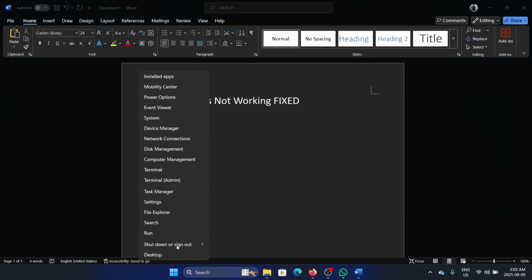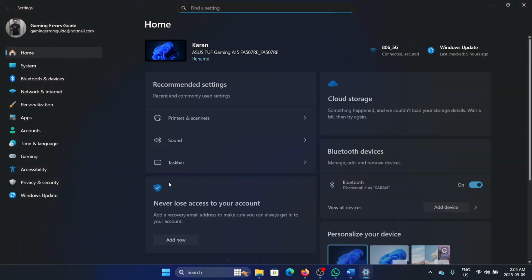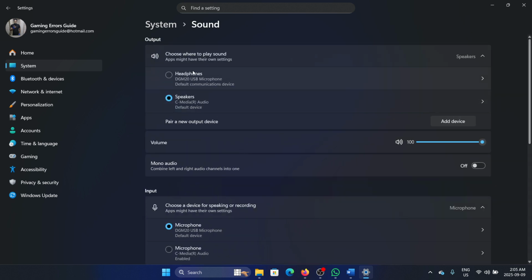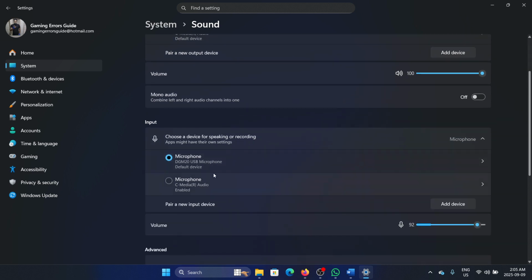So, right click on the start button and select settings from the menu. Go to the system tab, select sound in the right pane, and make sure that you connect it to the right headphones or speakers. See, if your headphone is connected through the 3.5 jack, then select speakers. If it is connected to the USB jack, then select headphones. It would have a separate category for it. That's how it works. Okay, and the same goes for input.